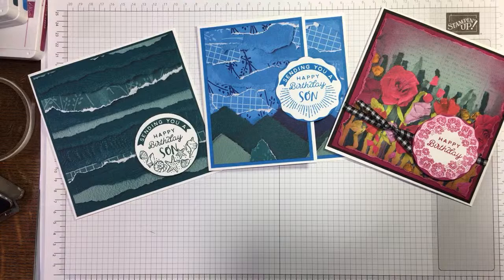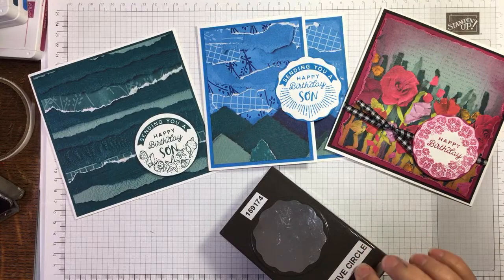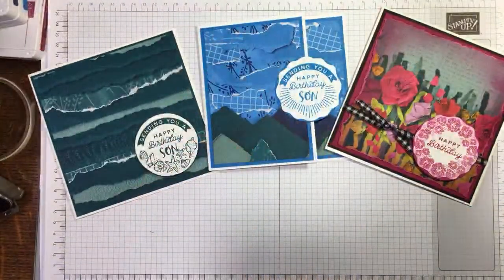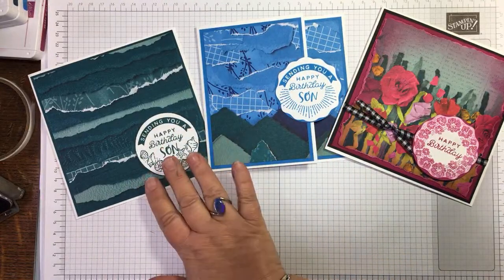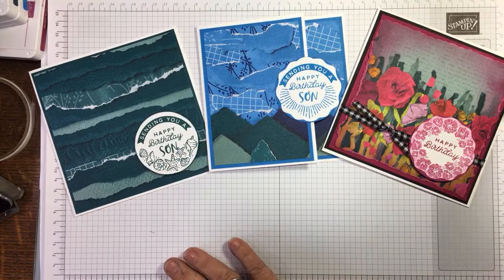The other punch that fits in there that's on the online exclusives, the 2-inch punch, is smaller than that one. So I think you've seen quite a lot of videos recently. I've used the decorative circle as the background and the 2-inch circle there. But I wanted to play with that one that's 2 3/8 of an inch. So again, you can play. So one is your best masculine, and then some of you are really liking the more feminine card.